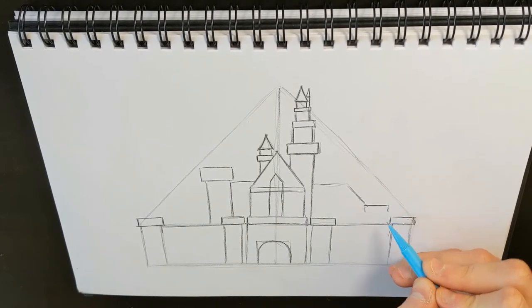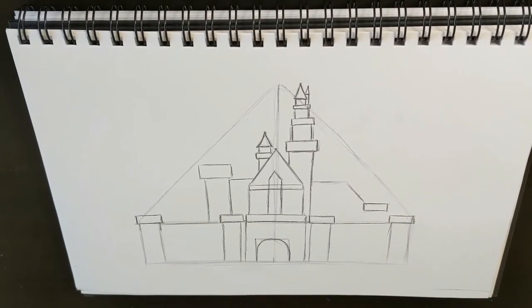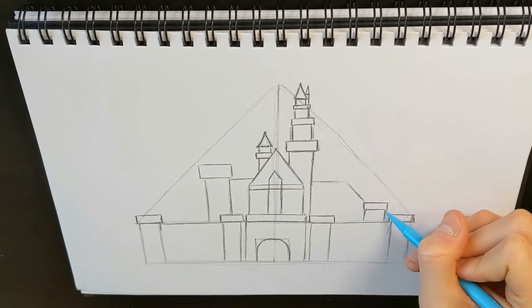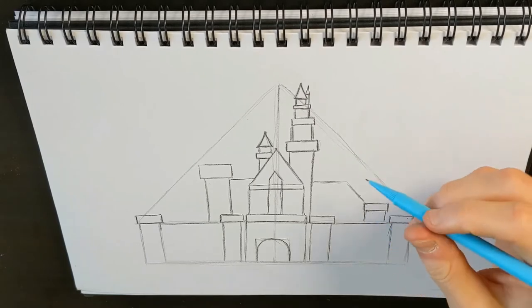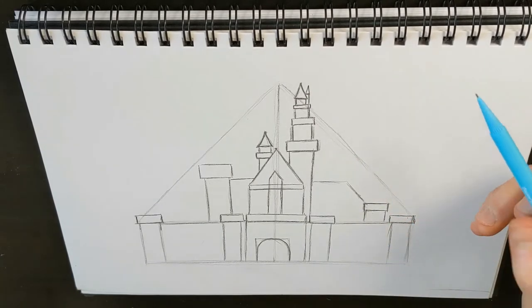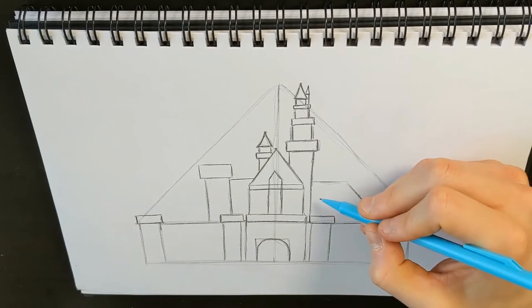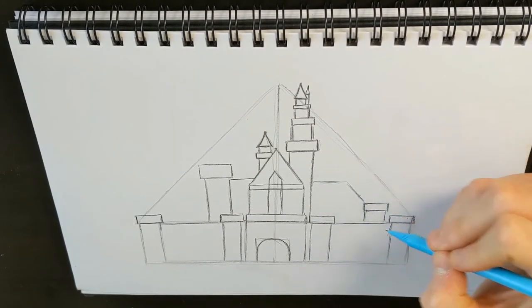I'm going to make that into a box. It's just going to float above that for now, and then we'll draw the lines down because that's going to be another tower. So a lot of this, again, like I said, is just mapping out, and then it'll all kind of come together at the end when we start putting the tops on towers and put some details in. So that's going to go like that, and then we're going to come down. Across, down, we've got the top on this tower here.